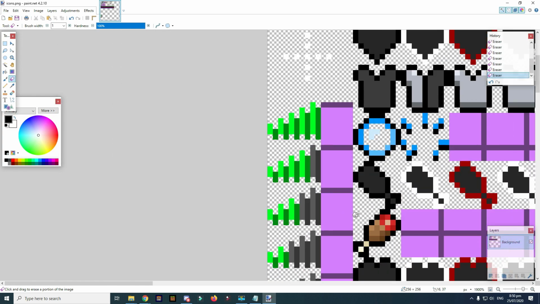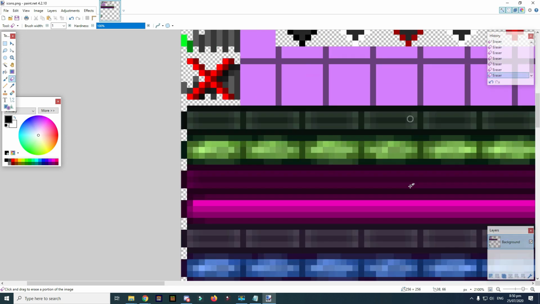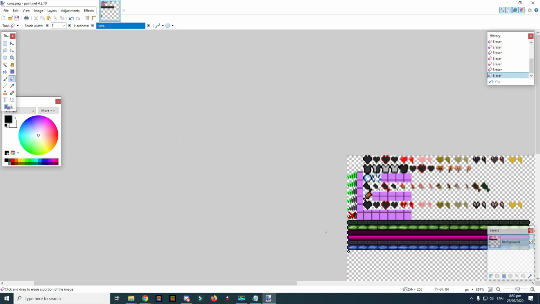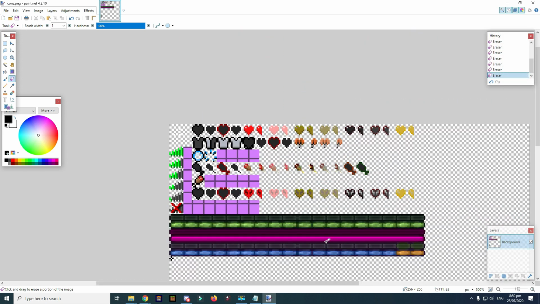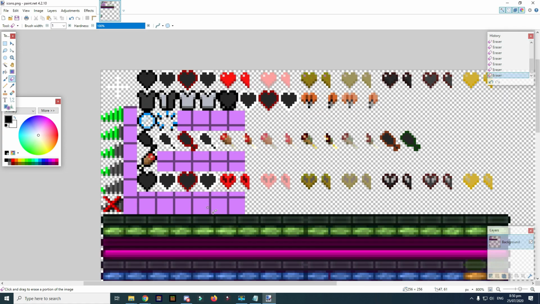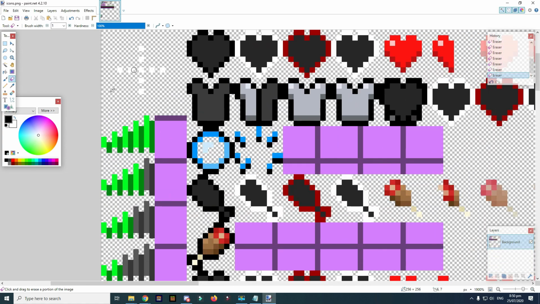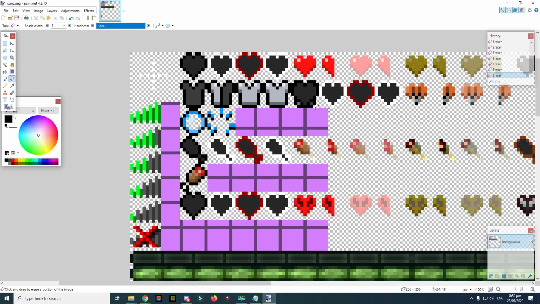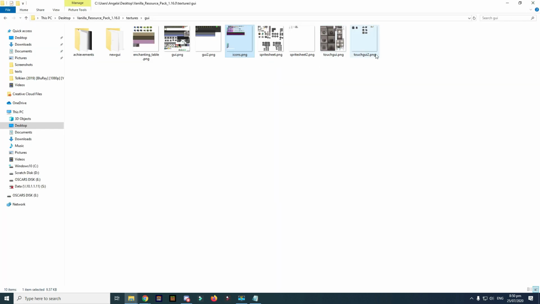So we're gonna do that. Now you can always change the hearts, armor, everything in this to however you want, and just trial and error is always the best way to find the best texture out of your texture pack. So we've just done that to show that I am actually changing something. So close that.